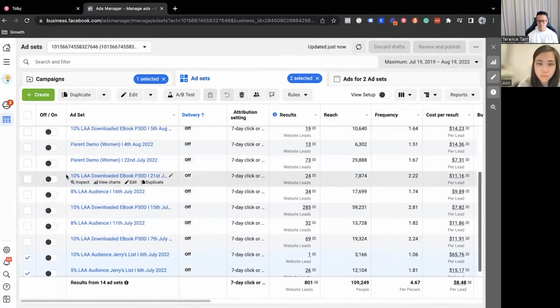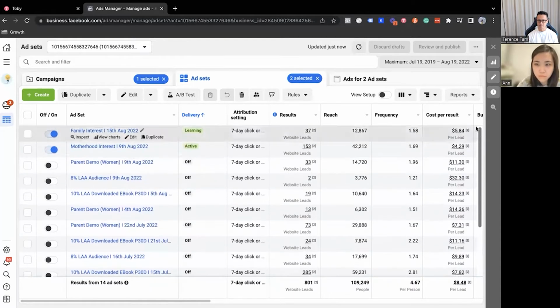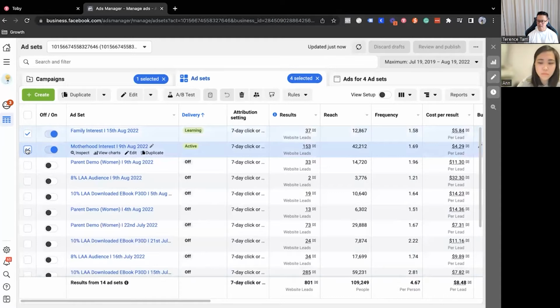Scroll right up to the most current ad set. Okay, so right now we are getting them at around $5 on average, like $4 to $5 per lead for this client. So the whole process is really about learning from our previous data to construct better and better ads moving forward, right?